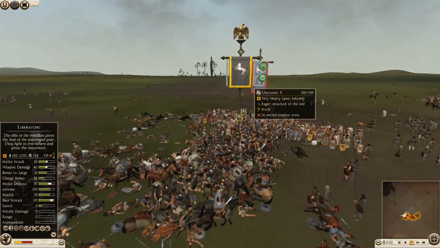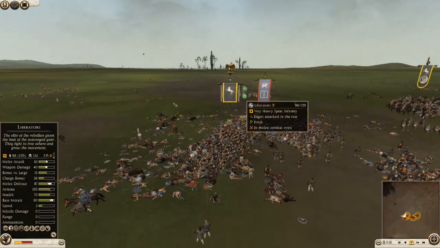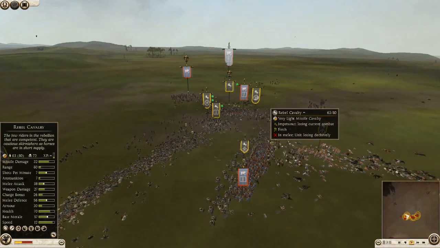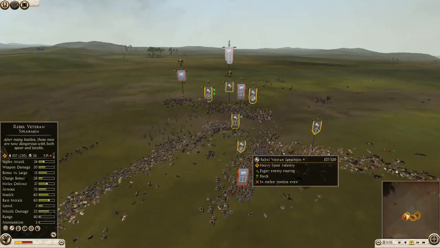And then over here, my general, I mean, this guy is a brute. These liberators can really rack up the kills, and they are at 130. And they have already gotten to a level 3 chevron. I believe they had a level 2 when we started, so they gained 1 there. And now my cavalry there continuing to do rear charges at 72. Then the Seekers of Freedom at 117, as well as rebel veteran at 56.